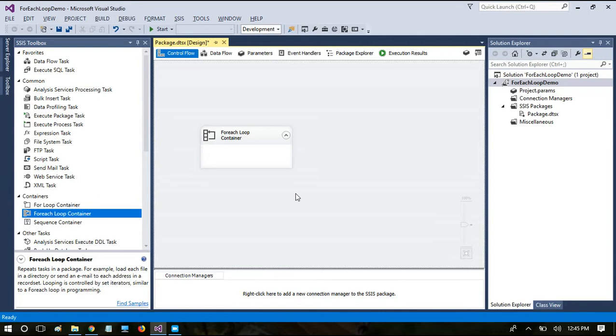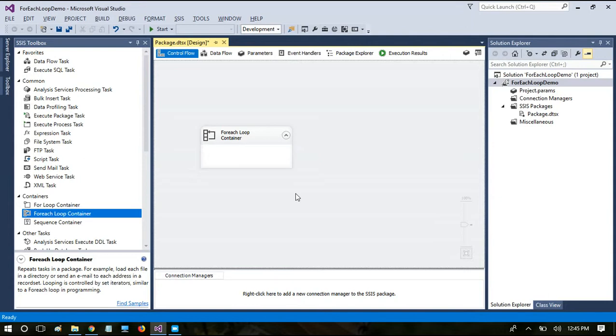Okay, in SSIS, where can we use this for each loop container? There may be situations where you want to copy or move a certain set of files from one folder to another folder, or you may need to process the rows inside a data table one by one, or you may even want to process a certain set of values in an object variable one by one.